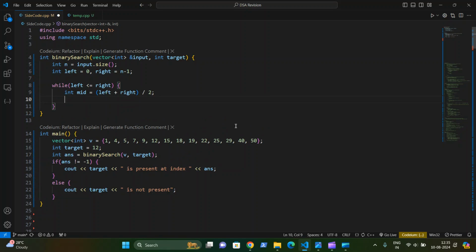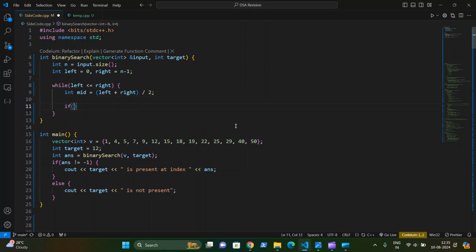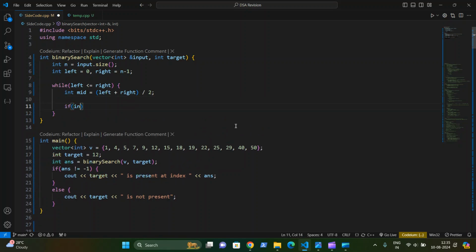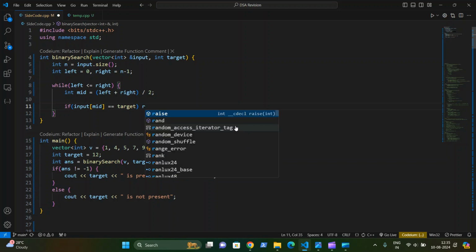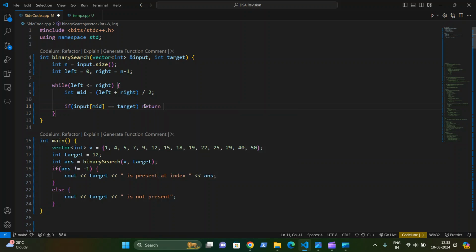And now in the if else conditions, we check that if the value at mid is equal to the target, then we say that we have found our target, and we return the index at which this target has been found, which is equal to mid.